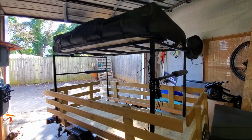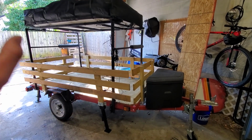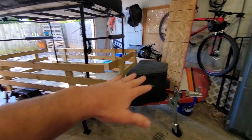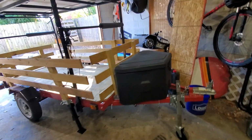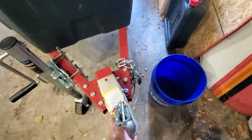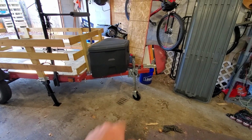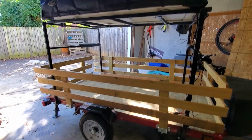So all in all, it's a pretty beefy setup for how lightweight of a rig it is. I weighed this. It was 600 pounds as it sits right now, just as you see it, with the tent, obviously the wooden sides, and that included the stuff I have in my trailer box. 600 pounds all in. I can still lift it if I need to with one hand. I can move it, obviously on a flat surface. It's really easy to move with the little front wheel there. So very happy with that.